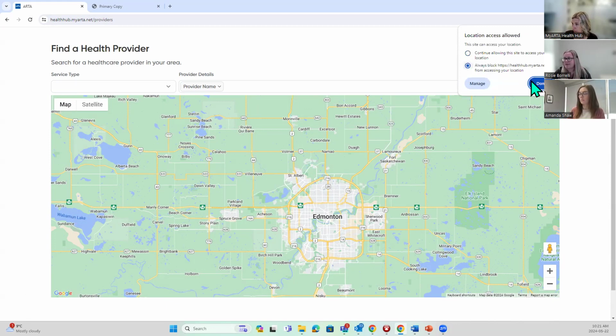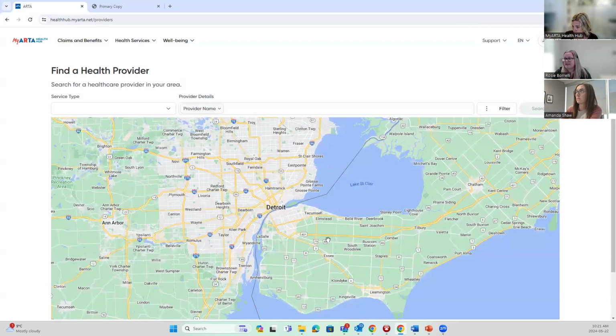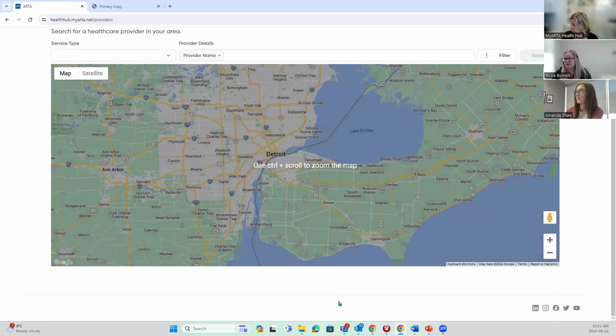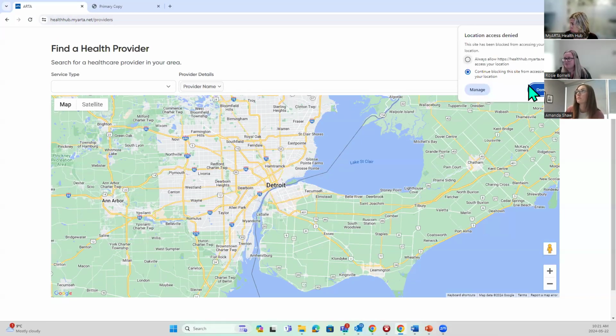If this button happens to be off, and we can refresh it and I can show you what it does, it will always take you to this Detroit location, and you will not be able to access your current location. So we're always going to keep that on.